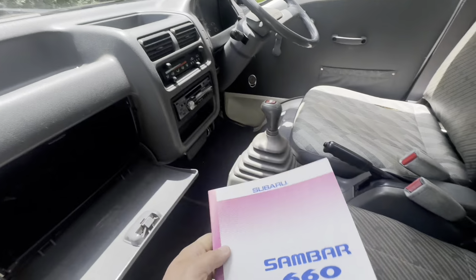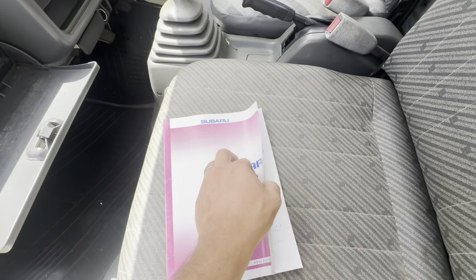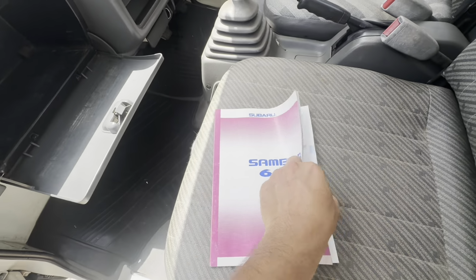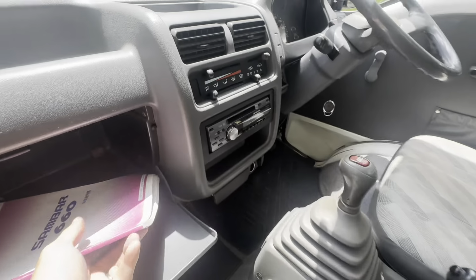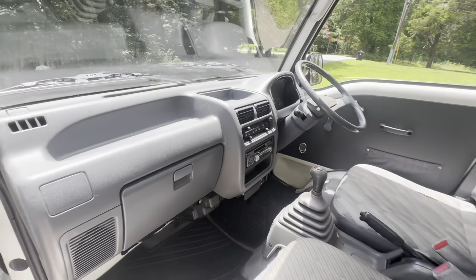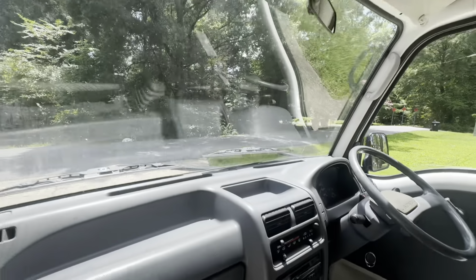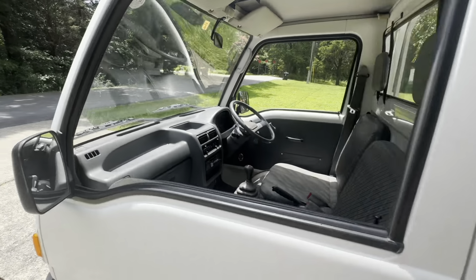We do have the factory Sambar user manual, which is really nice to see. Of course, it's all in Japanese, so it might not help too much for people who do not speak or read Japanese or do not have Google Translate. We've got a nice little factory radio there as well. Again, all Japanese frequencies, so you can only really catch the classical music channel here, at least in North Carolina where I'm at. But you can easily change that out for a different aftermarket head unit. We'll go around to the driver's side.